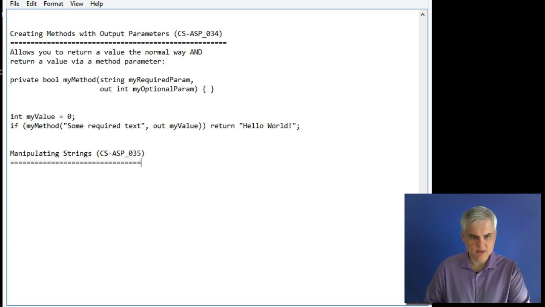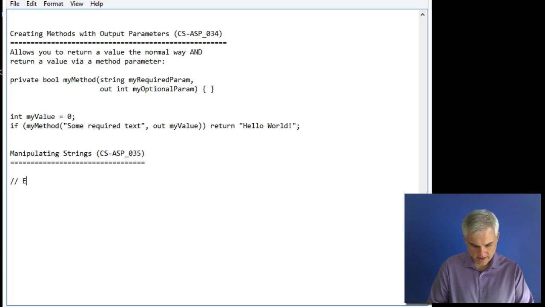And the first thing we did was talk about how to escape double quotes. We'll just go ahead, string myString equals, and this is a double quote.